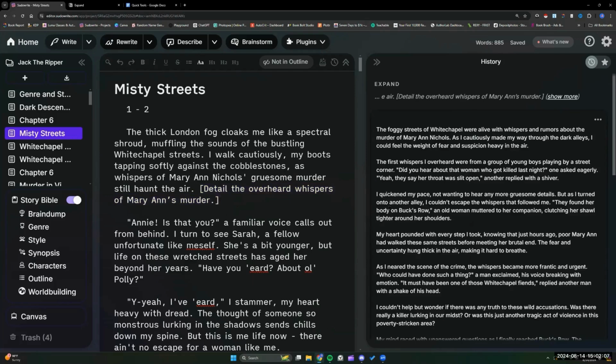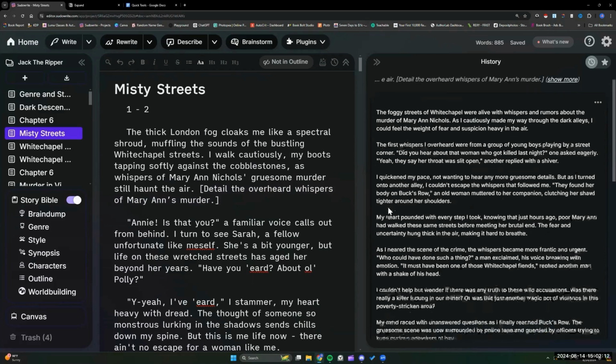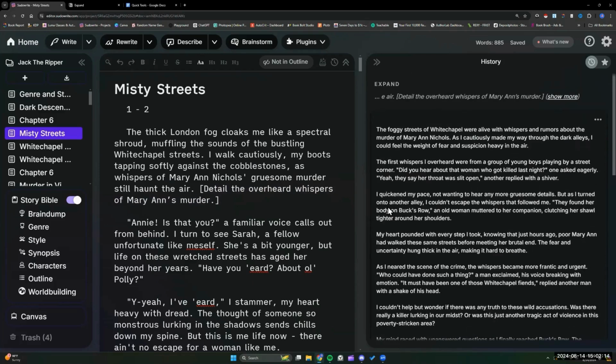And again, that helps with that going forward context. So I think that's the only thing missing from Expand right now to make it more useful, until they all got connected to Story Bible. If Expand could see a little bit more, just even 150, 250 words ahead, I think that would help without us having to highlight.